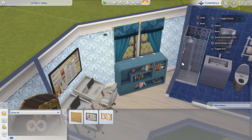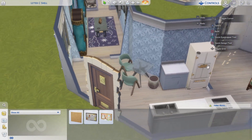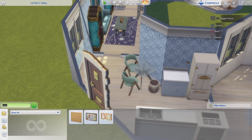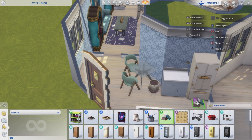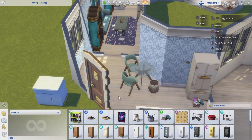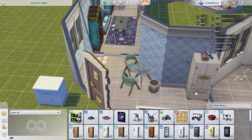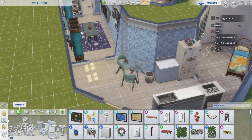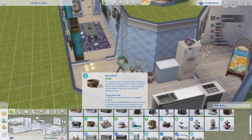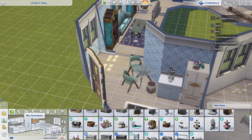Can I put up some more paintings? Maybe here in the kitchen. And I need a tea brewer as well — of course my cookbooks. I can't do a build without my cookbooks. You see me now, I move the counter out because if I don't, the cookbooks will only click to that one. Tea. That is good.